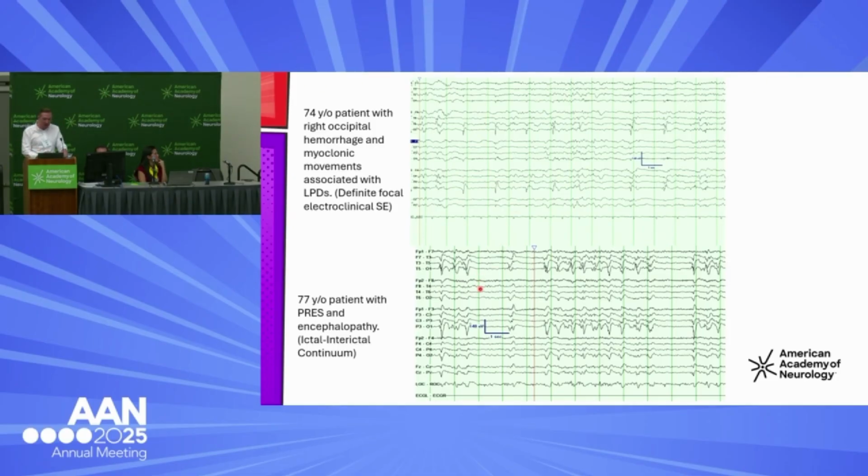But here's a patient who has 2 hertz LPDs with some plus features associated with it. To my eye, this is a much more aggressive electrographic pattern, and this is considered on the ictal interictal continuum. So how can we say that one EEG is more benign, but it's a more serious medical condition, and one EEG is more aggressive, but it doesn't really meet these criteria that we associate with an electroclinical seizure? How do we square this circle?